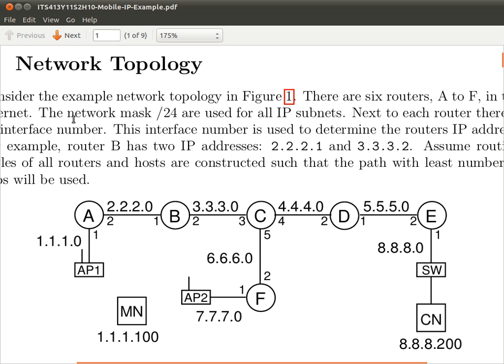Because I'm associated, when this one sends a route advertisement, it comes to the access point. Destination address is a broadcast address. So the access point sends it to everyone associated. My mobile node will receive a route advertisement, and once it receives that, it has discovered router F, which is our foreign agent. That's the passive approach for discovery. That is, the mobile node does nothing. It's passive. It just waits for an advertisement.